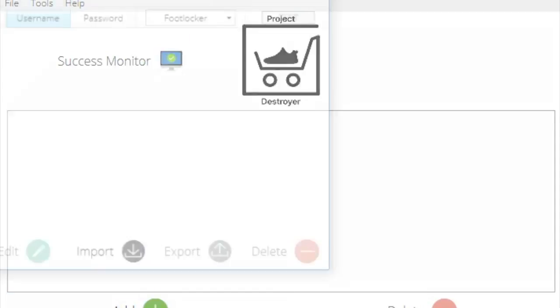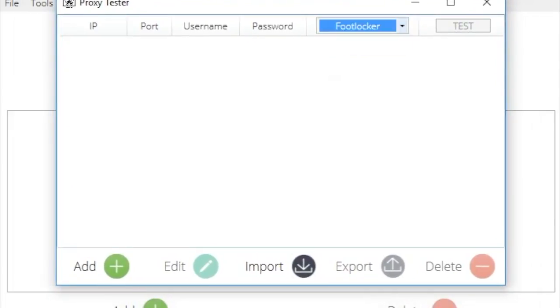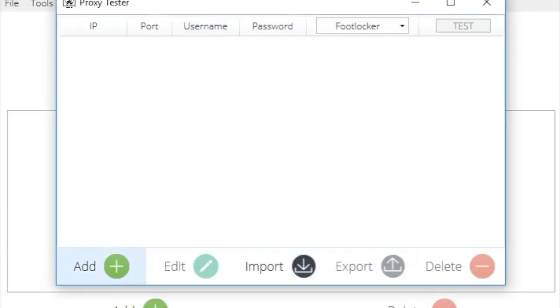There's the tools, the proxy tester. Basically, it just tests on the site if it's working or not. As of now, they only have Footlocker. That's just because they're in beta phases. As you know, beta is just learning basically how to run each site. All the foot sites run pretty much the same, so it won't be long before they have all the other sites on there. But as of now, they just have Footlocker. And basically, you just put in your proxy information here: IP, port, username, password. It'll test it on the site and give you a ping. You can import it from a notepad list or export.